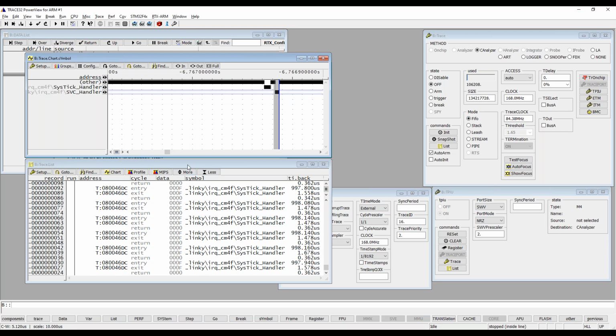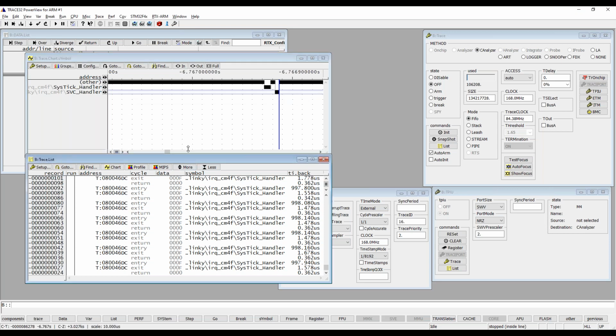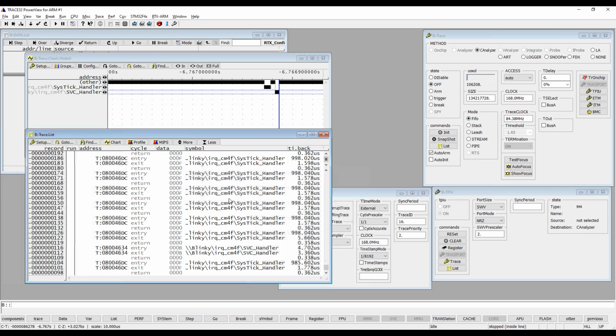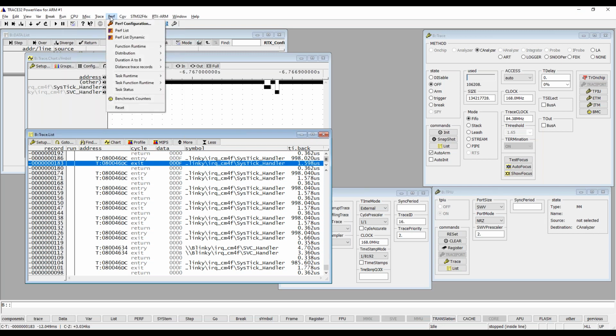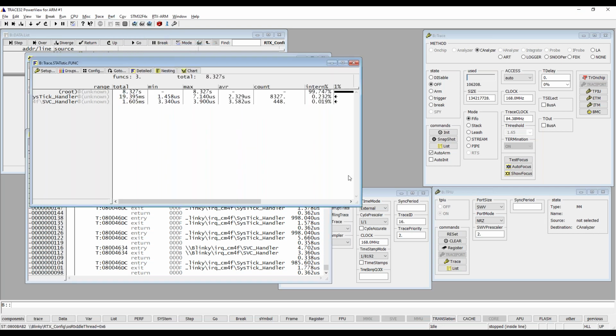And this is more or less the same data that we see in this window, the trace list. Here we see all the interrupts and see the entry and exit of these handlers. And you will actually see the time it takes to execute the interrupt handler. You can also get a more statistical view of the execution of the interrupt handler by using the perf menu and function runtime and show numerical.